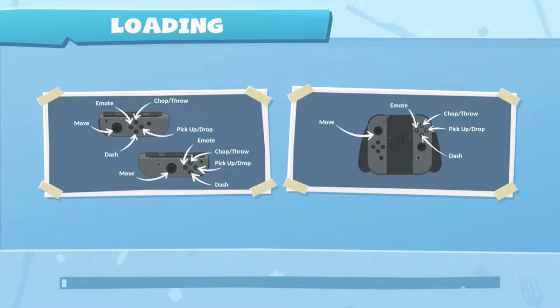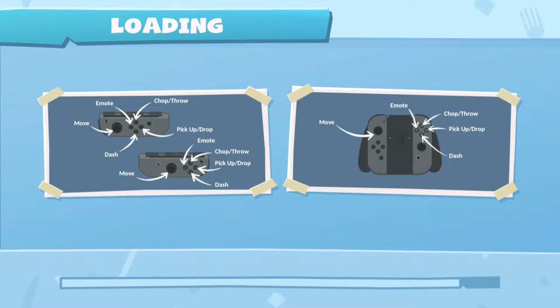Drew just has to get used to pressing Y instead of A. I'm spamming A, but he doesn't drop the damn thing sometimes. It's really strange. You know what? The Joy-Con are kind of wonky.